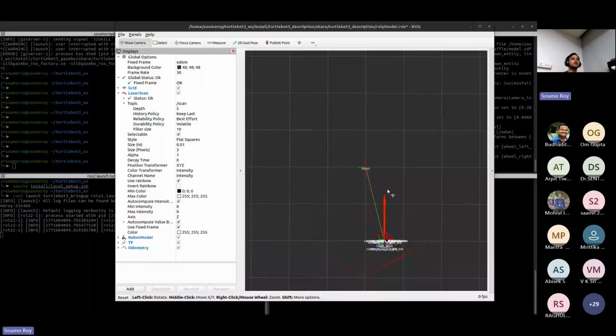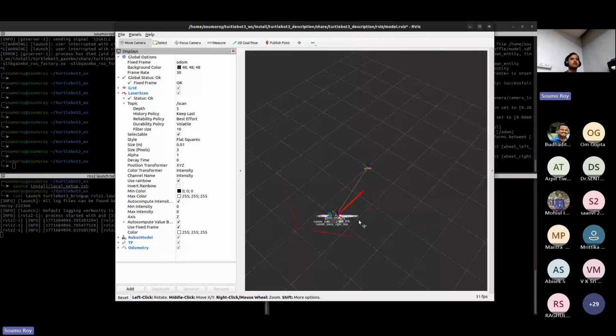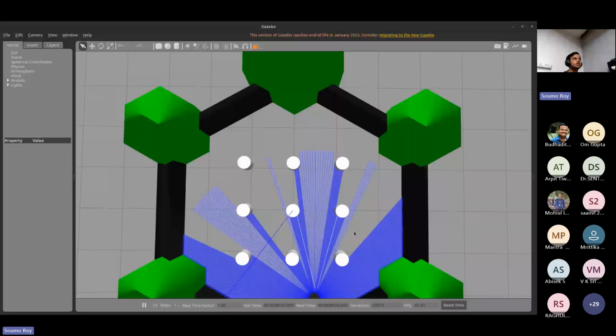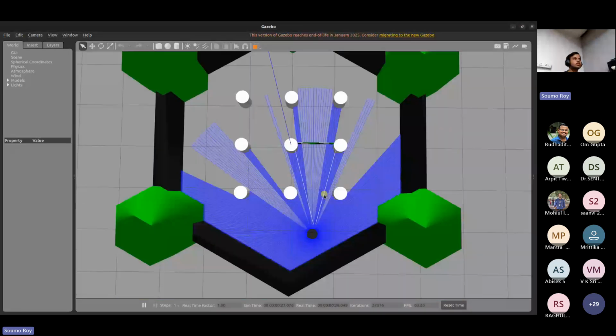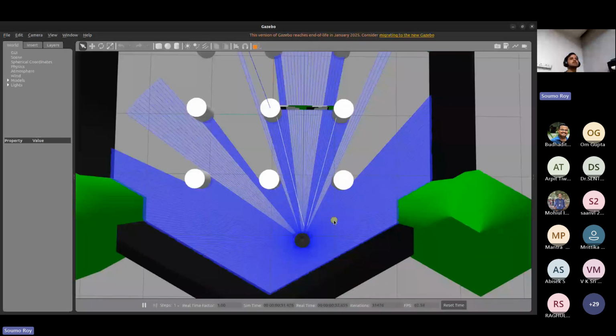So here you can see that we can see the transformations. So you might be thinking, where is this coming from? Now we saw this as our simulation platform, right? Where we can see our robot here. But sometimes we might want to visualize the sensor data, like these blue lines are basically coming out from this particular sensor that you see on the top of the robot called a LiDAR sensor.